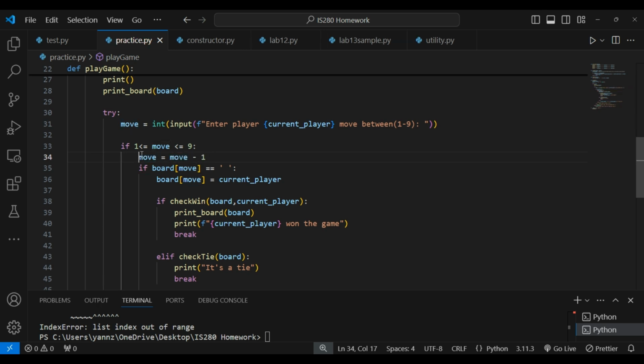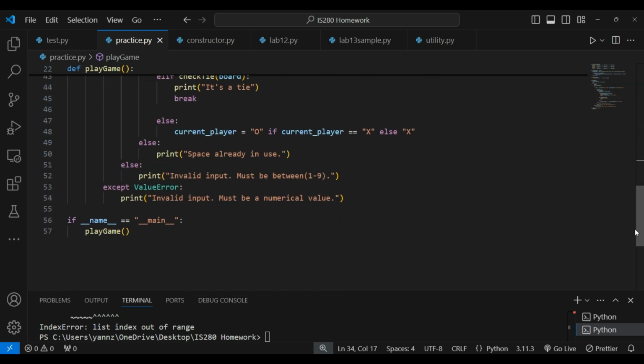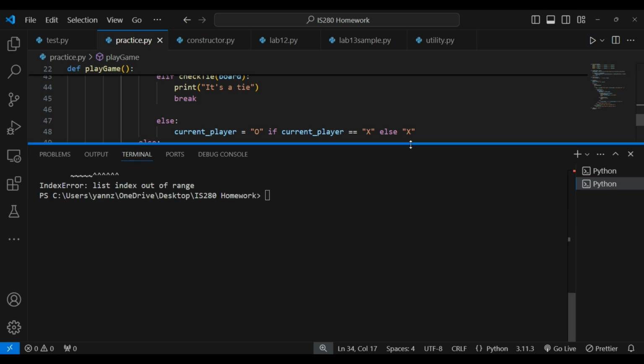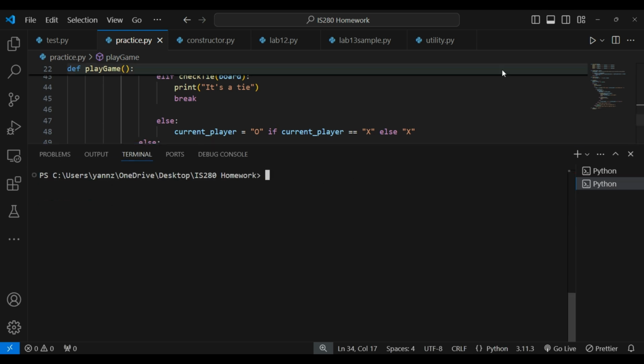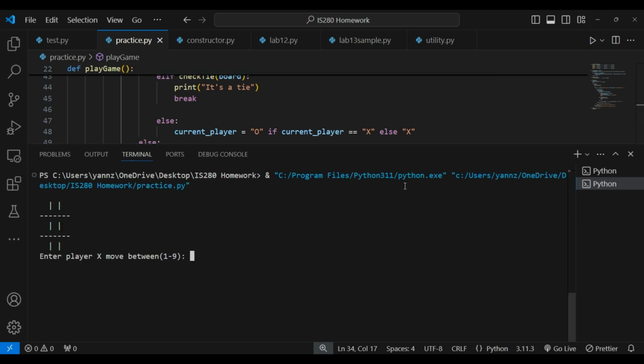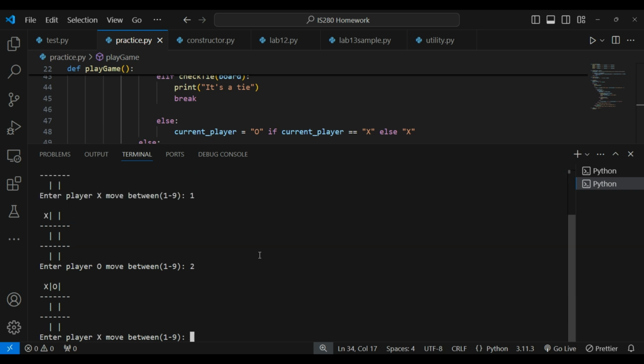Because we want the mode to be between 1 and 9, then remove 1. Because if it's not, then we actually don't want it. We can just cut that error. So let's try again. It's little bugs. Okay, here we go. 1, 2, 3, 4, 5, 6, 7, X1.